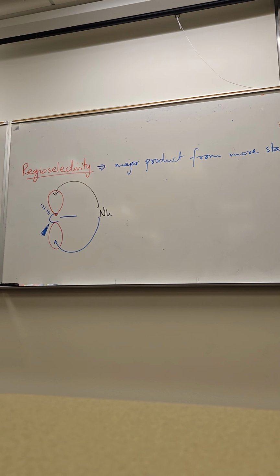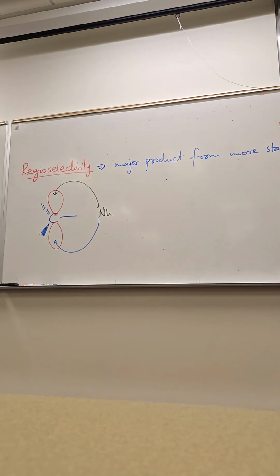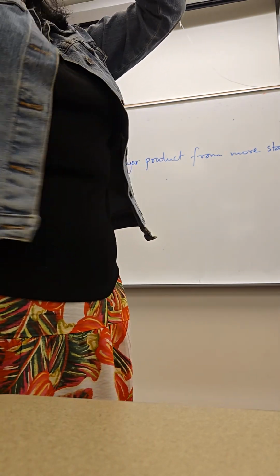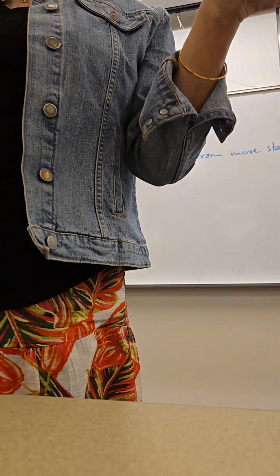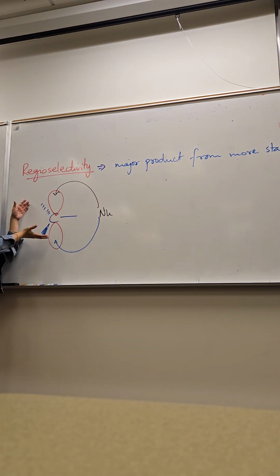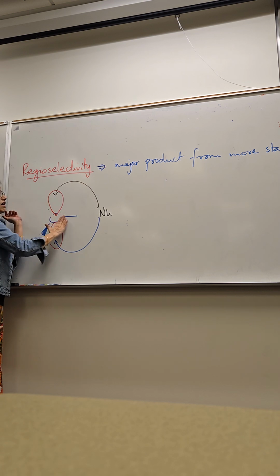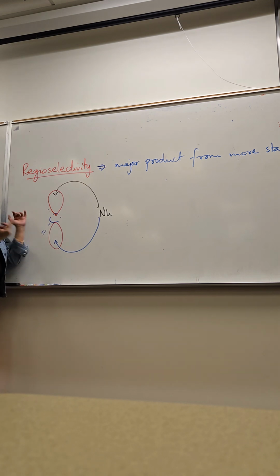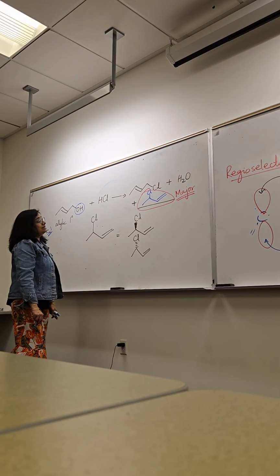Do you all agree? Again, with my Dr. Spock fingers, if you have trigonal planar with the p orbital, does the nucleophile come from here or from here? Both. They're both equally accessible because none of these groups are blocking the approach of the nucleophile, because they are planar. So either it comes from here or from here, equally likely. Isn't that right? So which should be major or minor? They're the same. Equal.